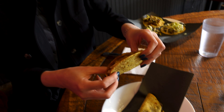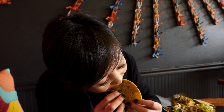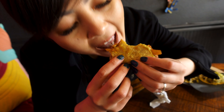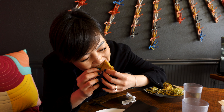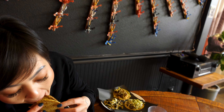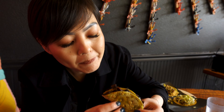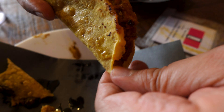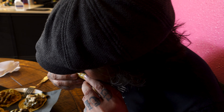I got the quesadillas last time I was here and they were so good I had to get them again. The cheese they use — I don't know what it is — but it melts so well and doesn't have a weird aftertaste. I thought all the fillings were great. I was surprised by the tinga because it's jackfruit and I don't normally love jackfruit, but it was seasoned so well — it had a sourness and a spiciness to it. The tofu one was really good, it had a little bit of spice. And the garlicky mushrooms were great because I love garlic mushrooms. These appetizers were by far my favorite part of the meal — so delicious, nice and crispy on the outside, the cheese melted really well, the ingredients inside were so yummy.